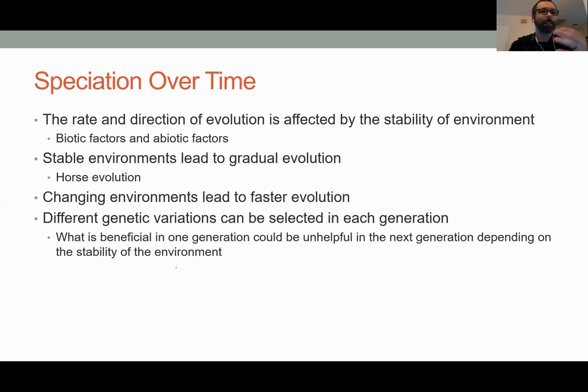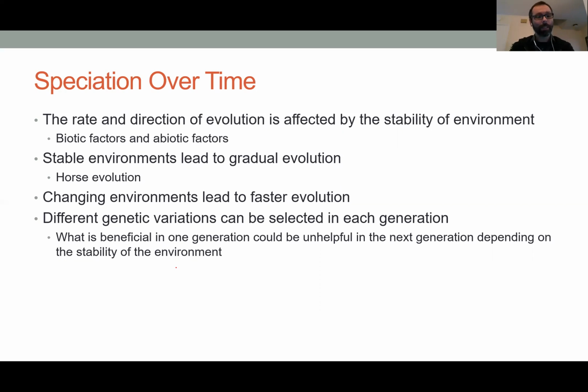And so this is an interesting thing where people would say sometimes an organism would evolve backwards, but there's no backwards, there's only forwards. You can only have babies that have the traits that are hopefully beneficial, right? If you think of it this way, it would be more like a U-turn rather than going backwards. I know that when you do a U-turn, you head back the same direction you came, but you weren't moving backwards, right? And so the changing environment is what's driving the speed and direction of evolution.